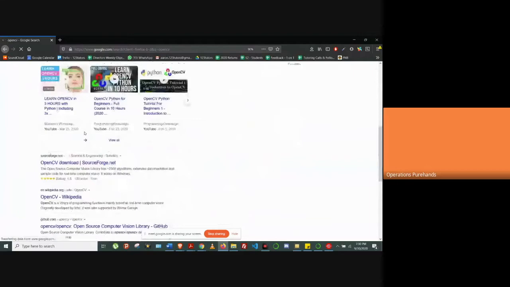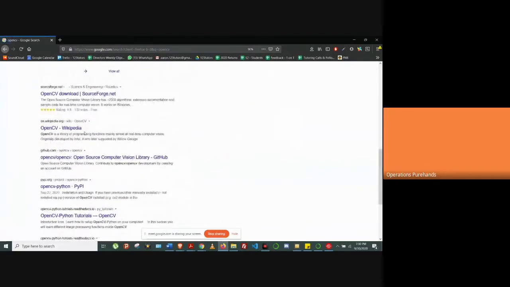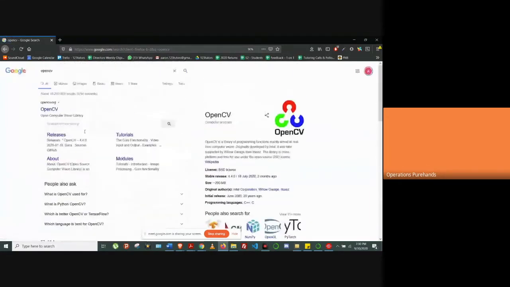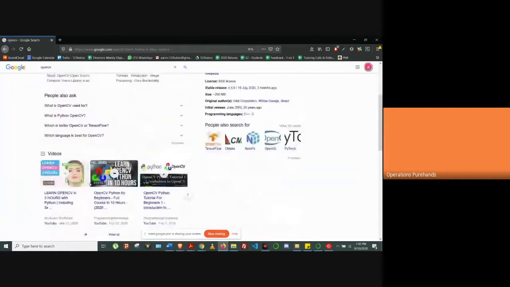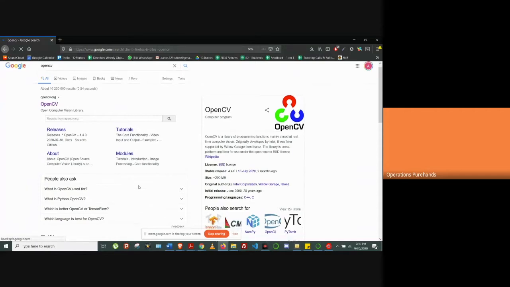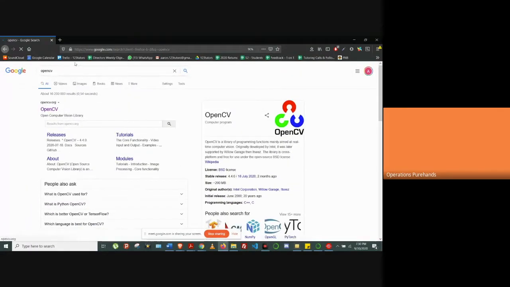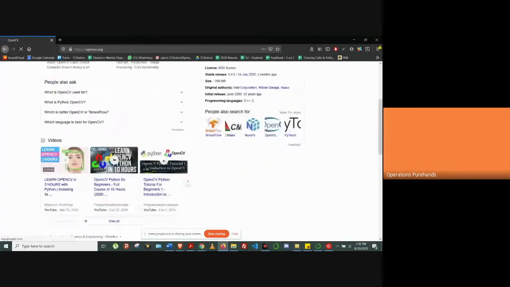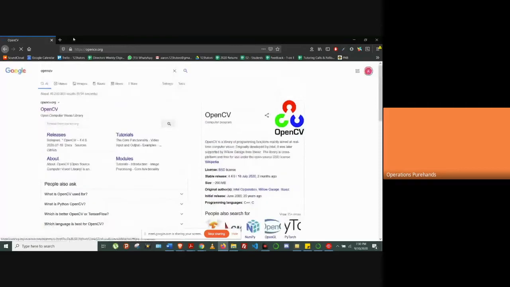Now if you want to install OpenCV, there are all these different websites for OpenCV, but generally if you want to know your functions, you just go to the OpenCV website. Just wait for it, let it load.